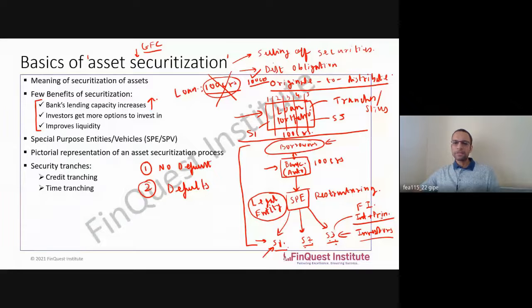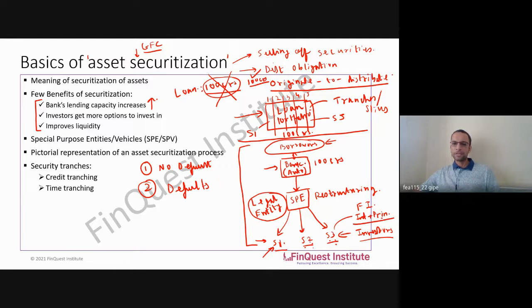Now, whenever that happens, investors might get upset naturally, because they are going to lose their investments, right? They were expecting a certain cash flow, but they didn't receive anything. So investors might want to approach the bank saying that your borrowers have defaulted, so we want you to make good their payments. But in order to prevent that from happening, the bank will introduce this SPE in between. So even if the investors come back with any such complaint saying that your borrowers have defaulted, so you're responsible for making good, that doesn't hold anymore.